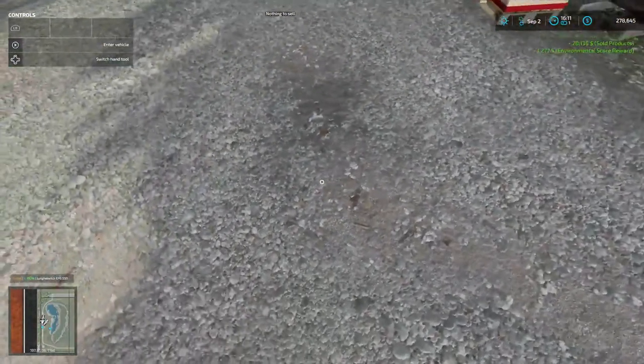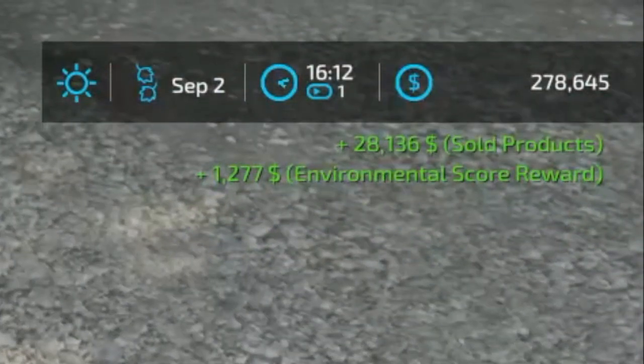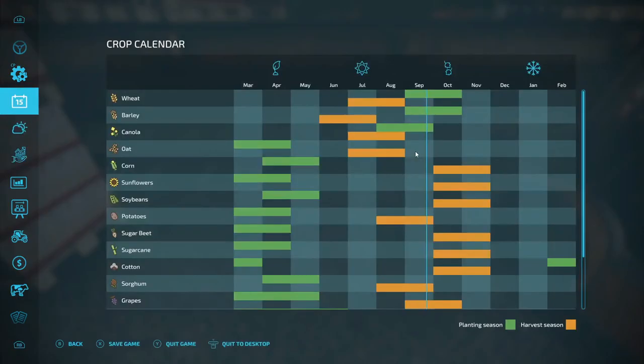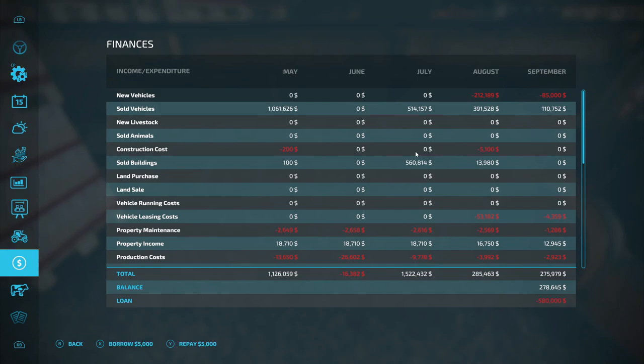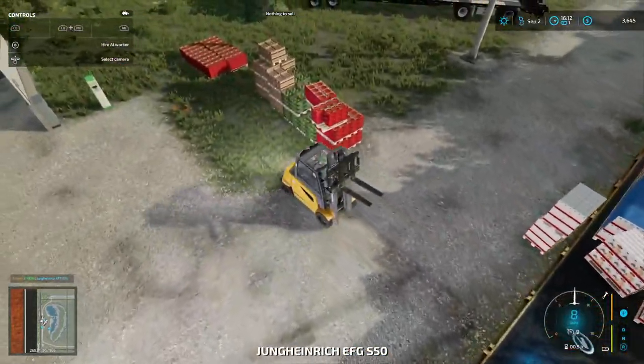Alright, so I think we had 33,000 to start out with. We're now at 278,645. Woohoo! We're going to go in here and we're going to pay back that loan. Let's see, gotta go down this way. I always want to auto save when I do that. 580,000 on the loan, and we're going to try to get that down as much as possible today. I'm going to go ahead and do all of it because we're going to be selling some more. 305 left. All right, I want to back this thing out of the way.